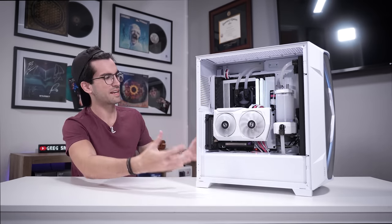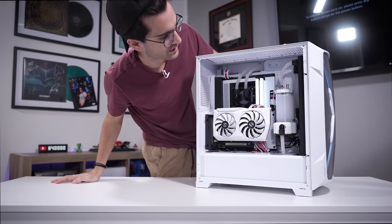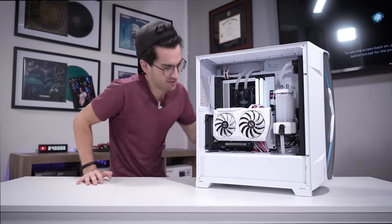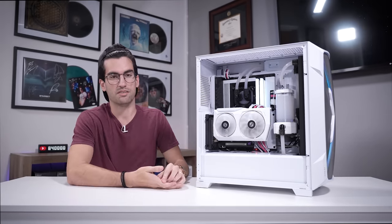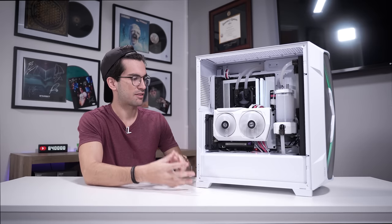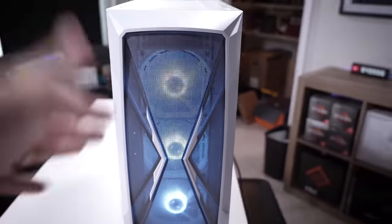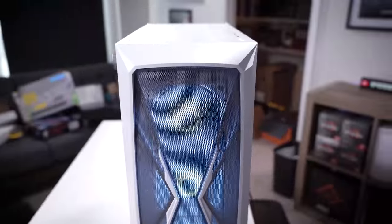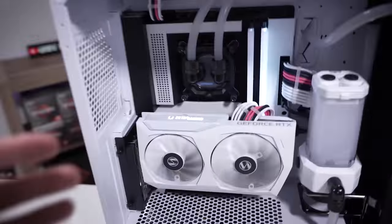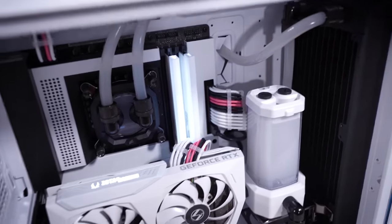This looks really nice - I love how subtle the LEDs are. Actually everything's just white. The fans up front are white as well and you can change their colors. I'm really digging it - it's a nice, simple-looking build. It definitely wasn't simple to build, but it doesn't look super cluttered. Everything looks like it belongs here and I'm really happy with the parts we chose. I think what they do to simulate white is just RGB all shining at max brightness, but it looks really good and matches the other white-ish LEDs in the build - you can see the white Zotac label and the two white DIMMs from TeamGroup.